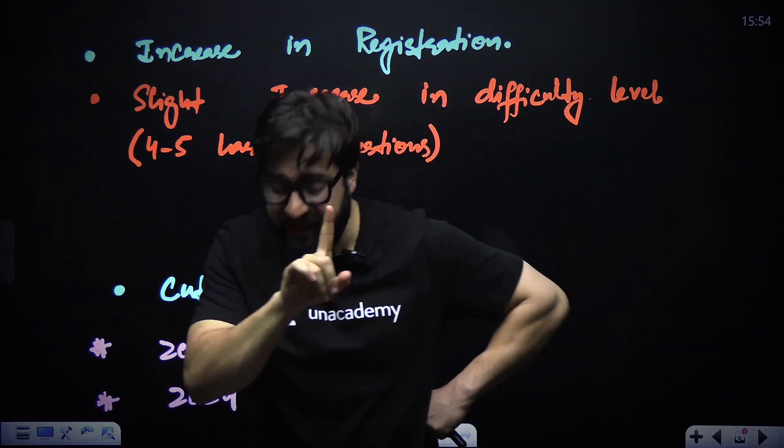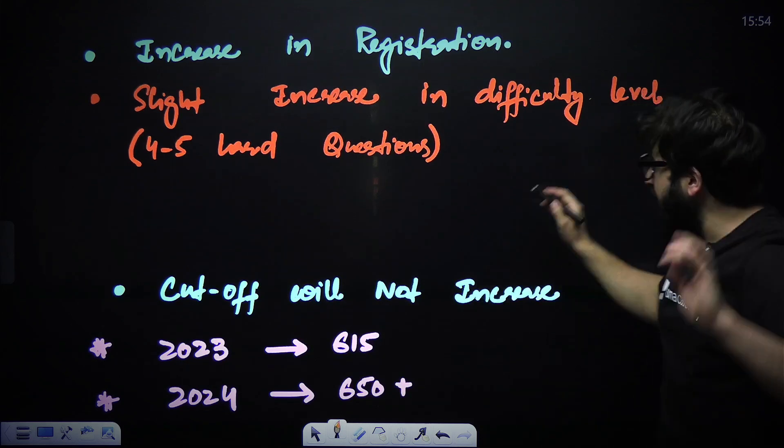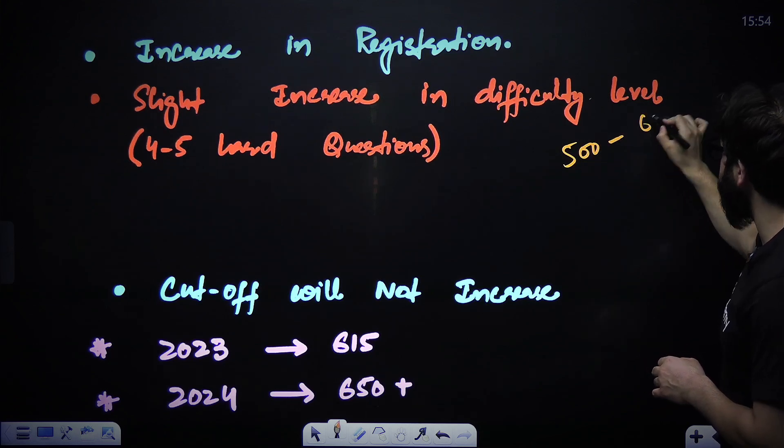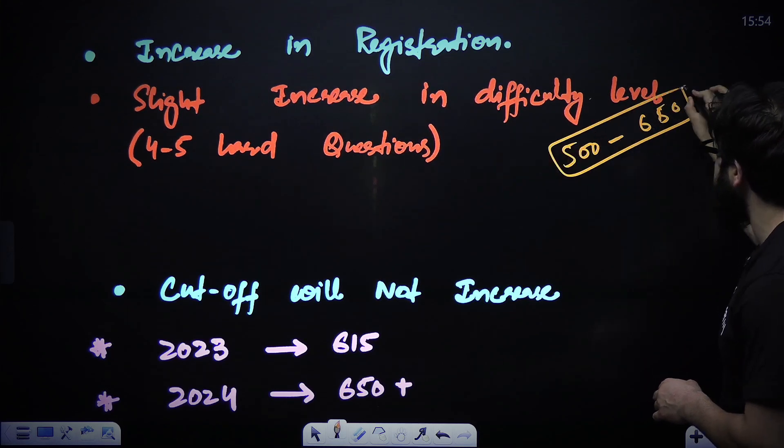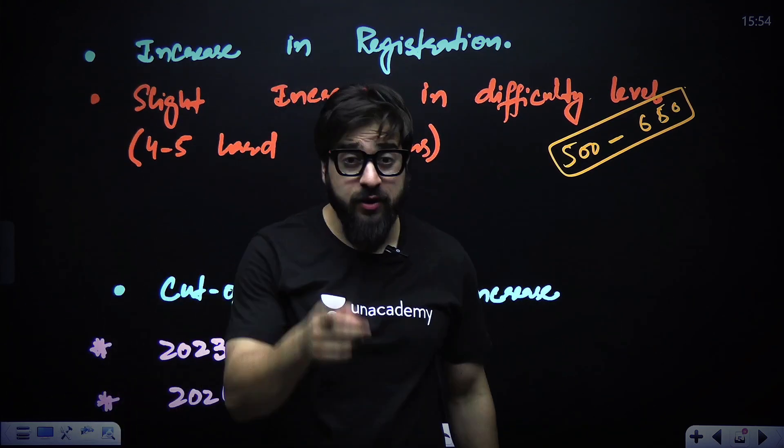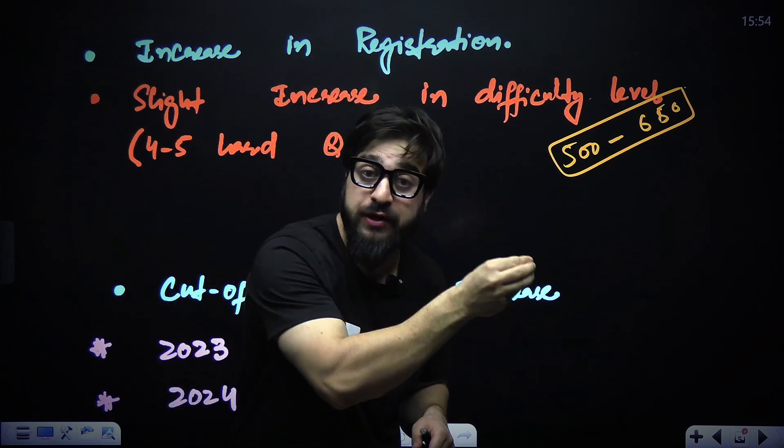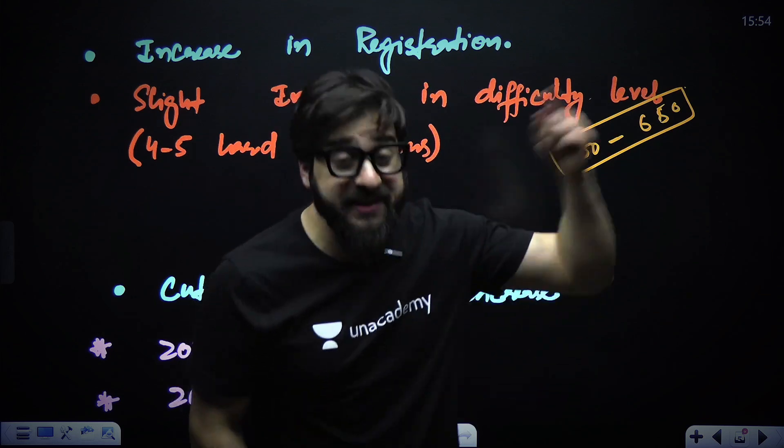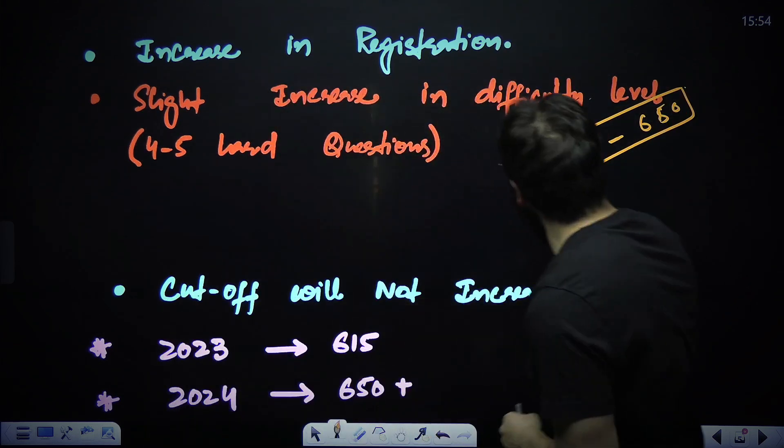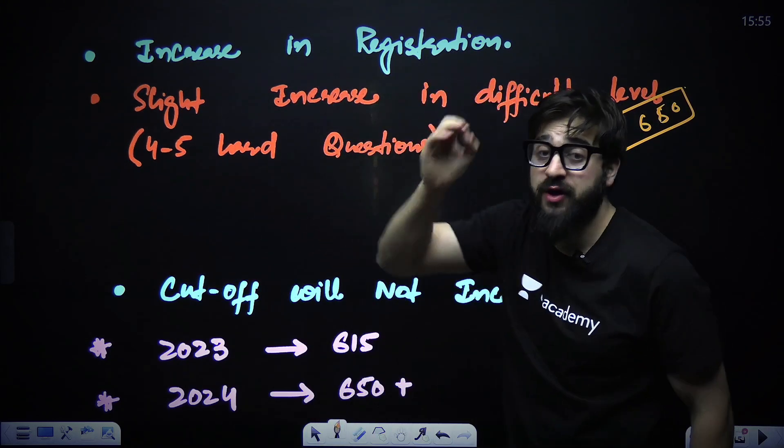Why will they increase the difficulty level? There is one more fact that I would like to mention over here. There is a category of students who are scoring from 500 to 650. This category of students is increasing every single year. There are a lot of students who have scored 640, 630 in the NEET 2024, but they couldn't enter the medical college. They are extremely brilliant students. That category has increased. If this category is increasing, means difficulty level will increase, means cutoff will go high. That is for sure.